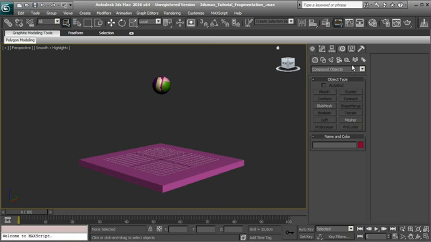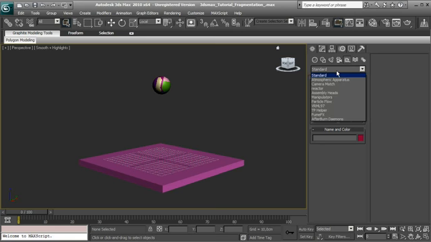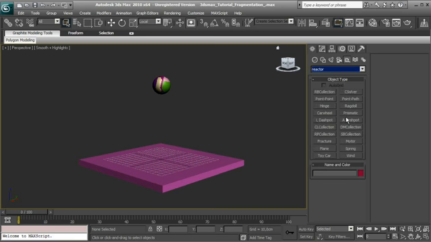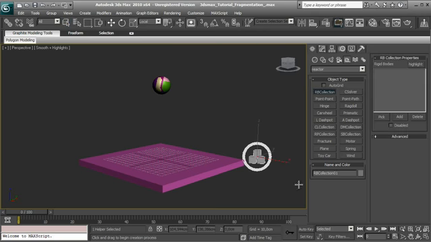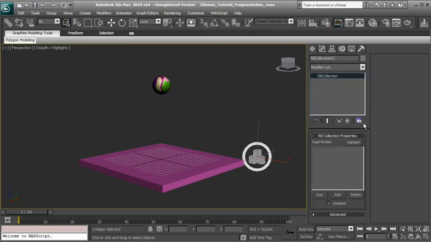To work with reactor, we have to go in the helpers submenu, and we go in the reactor area, and we have to create a rigid body collection, because all the mesh will be rigid body, so that it can collide with each other.